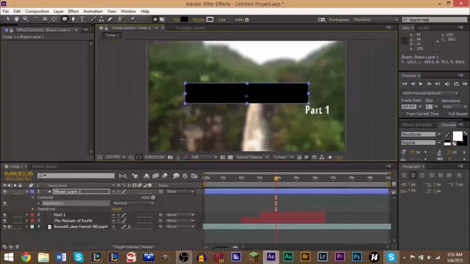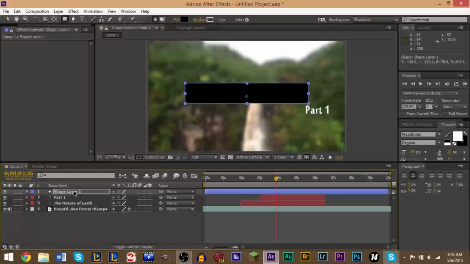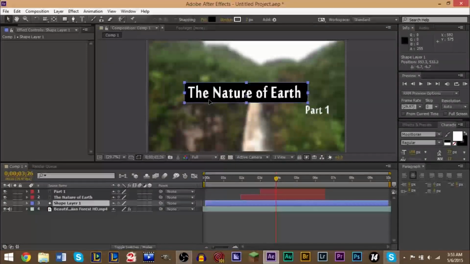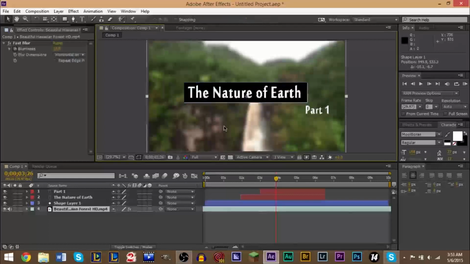Now, when you make a shape, you'll see a new layer is created. This layer will be on top of your other layers. If you bring this layer down, you'll see that it will actually go underneath your other layers. So we're just going to go ahead and center this a bit. Right about there, that's good.